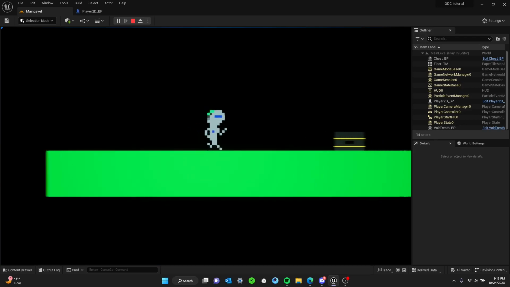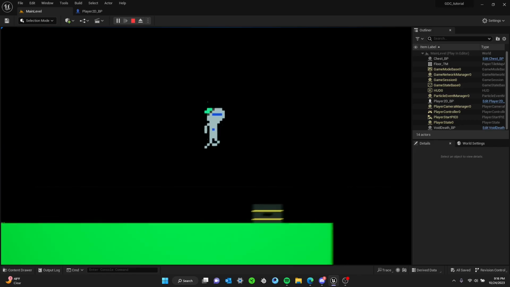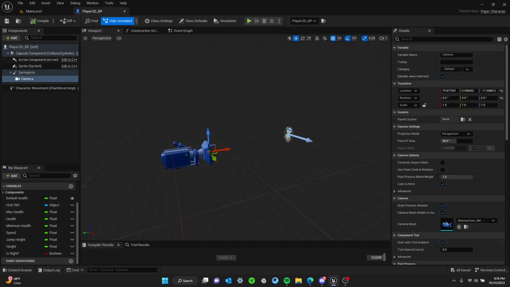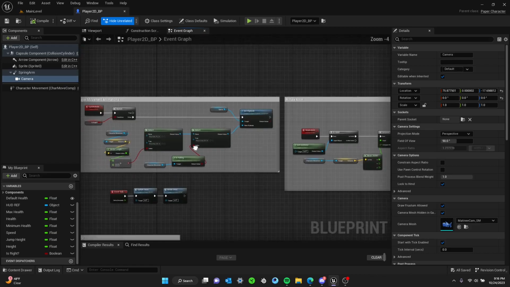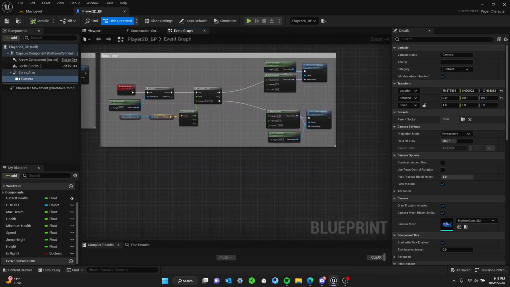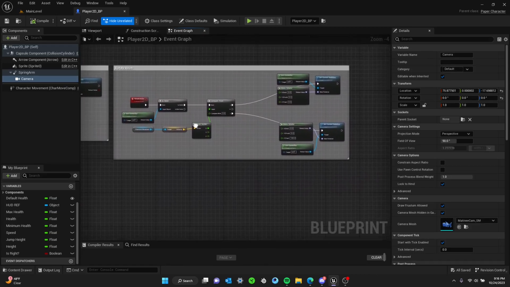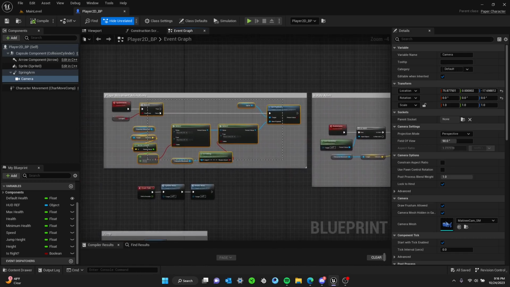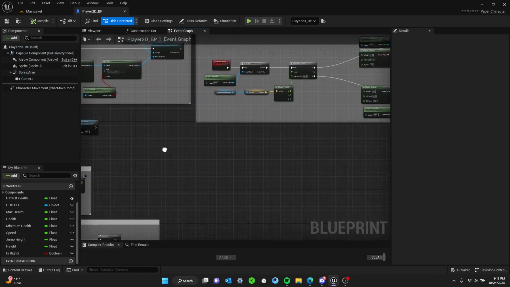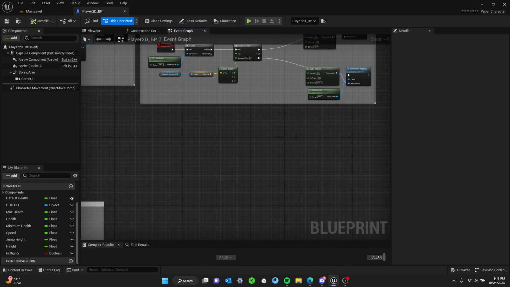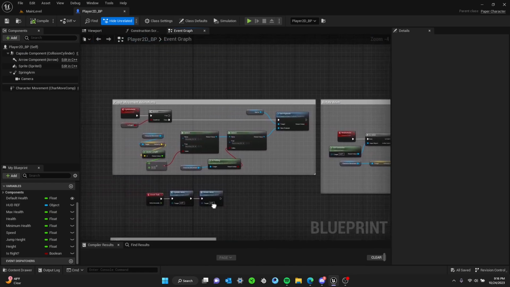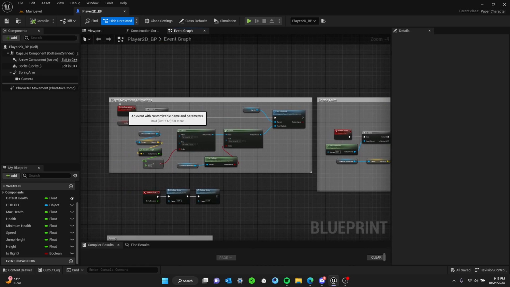So yeah, that's how you add animations to your player. For example, I won't do it, but just to give you an example, if your player is attacking, you can basically just copy this code. Obviously add all the animations and all the blueprints that you're going to use to attack whatever object, and then you're just going to add a new custom event and call it attack animation, and copy all this pretty much.